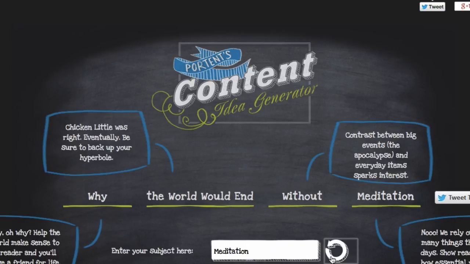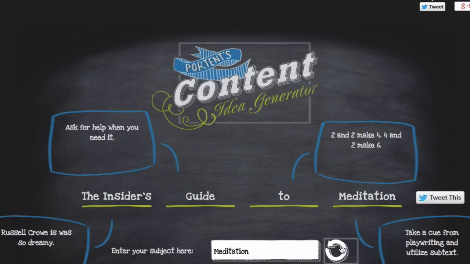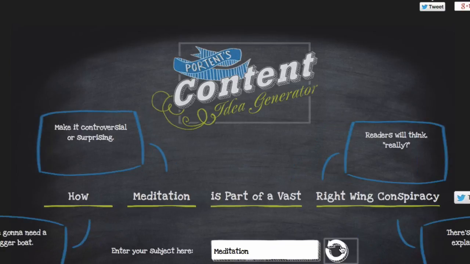Why the world would end without meditation. Something like that is great, and it even explains to you why these words are important. The Insider's Guide to Meditation, that's another good one. How meditation is part of a vast right-wing conspiracy. So this is good to give you ideas, and sometimes it just delivers the perfect headline. You're just like, wow, that's such a good idea.